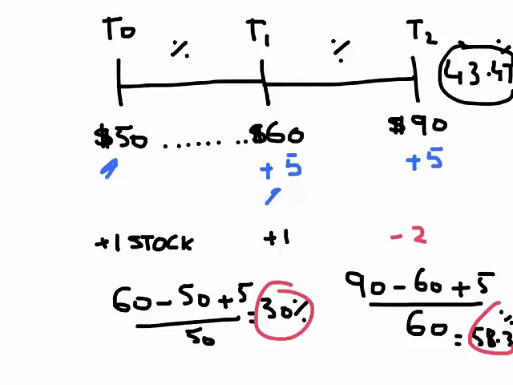Now, the investor for which you are managing money may not agree with this calculation. He may say, look, from my side, this does not make sense. What are you talking about? 43.47 average return? That's not my average return. If I look at it from a cash flow perspective, outflow, inflow, my IRR is not 43. Can you guess what my IRR is? As an investor, the money that I have given you at time 0 and time 1, and then I collected back from you at time 2, use this and calculate IRR.